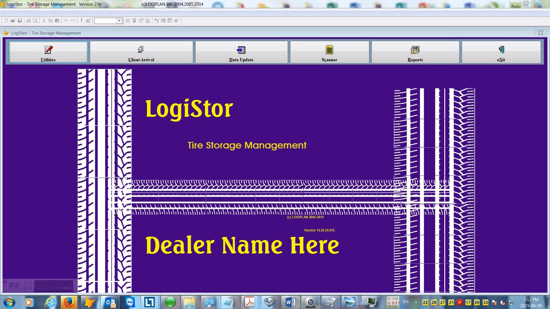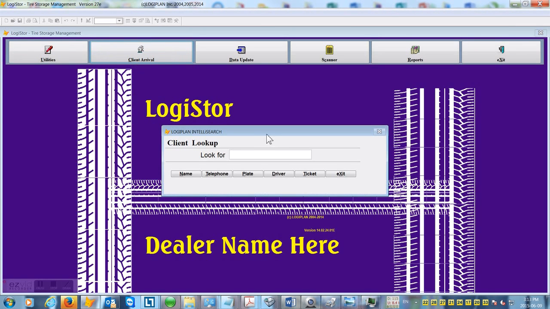What you see in front of you is the main screen of the system, and you'll see there are approximately six buttons on top of the screen, each of course having their own specific functions, and the key function is client arrival. We'll review some of the others a bit later on. So basically running at each terminal you will have this IntelliSearch window, which is waiting for a client or a request to be made by a client to arrive.